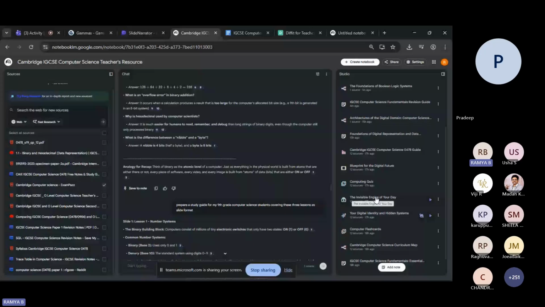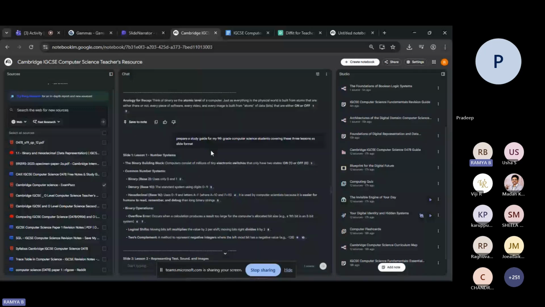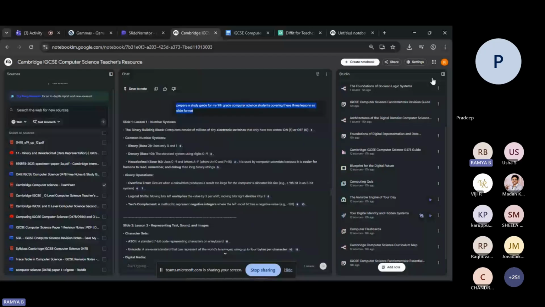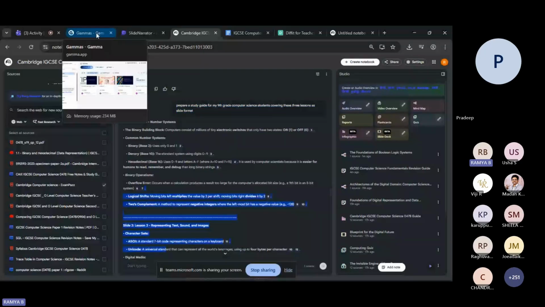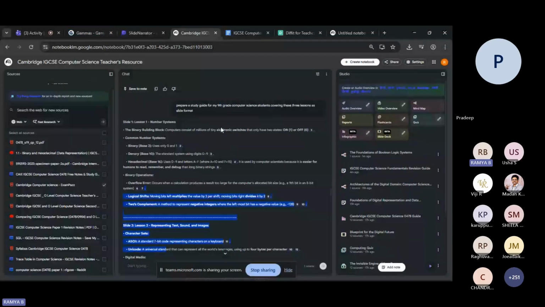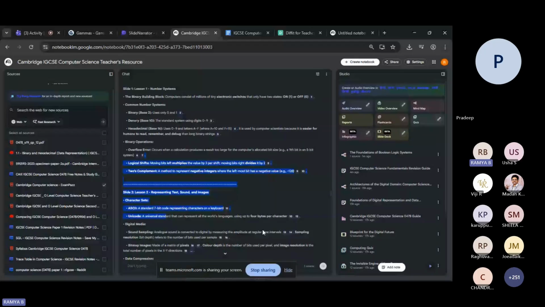This disadvantage we can easily overcome by asking for a slide pattern, or by clicking on Slide Deck, which will download in PDF format. Or else we can copy this text into other tools like Gamma or SlidesAI, and create it very quickly within 5 minutes. So these are all the options inside NotebookLM.